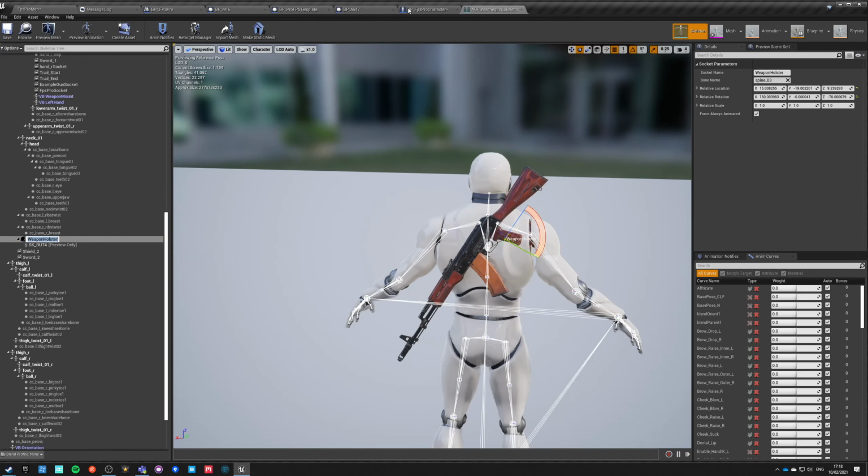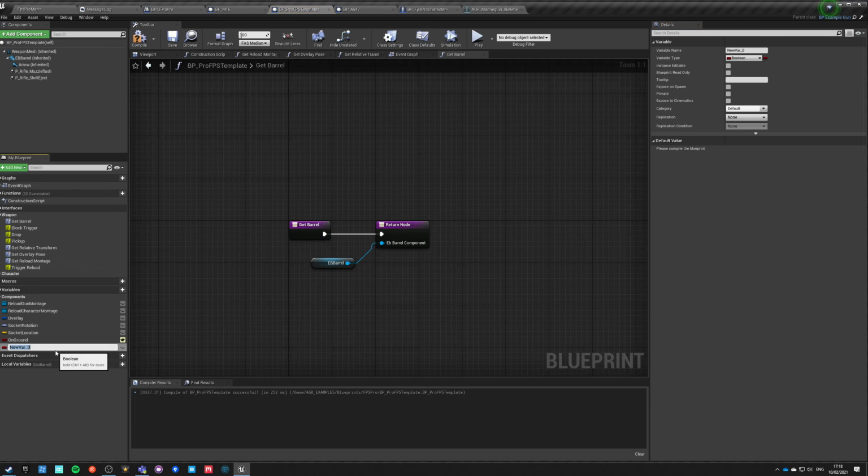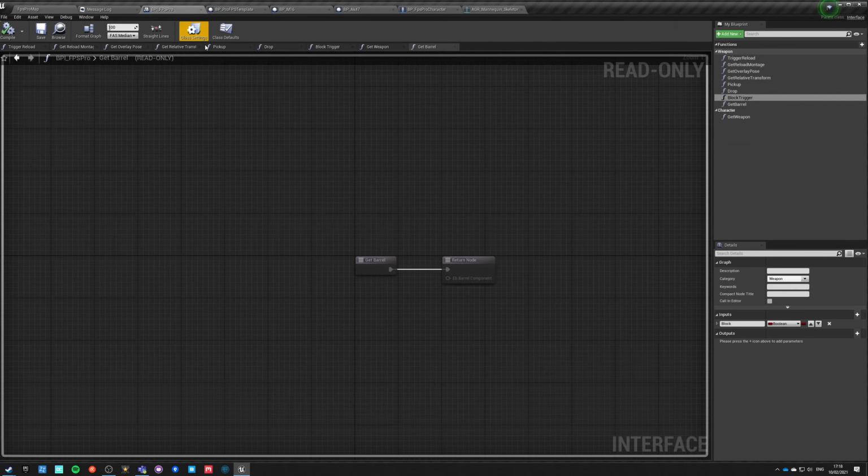Weapon holster, but let's parameterize it per weapon. So let's go into our Pro FPS template to ROM actor, and let's add a new holster socket. It's a name, and we compile and we just push it as a default value, which we can change per weapon, but we won't, at least for now. We just save everything.